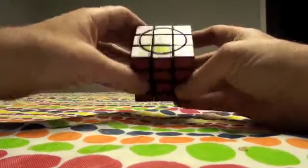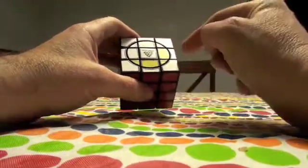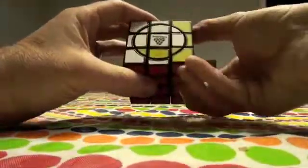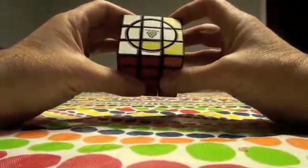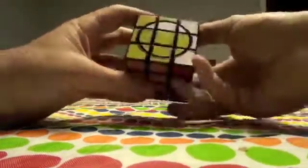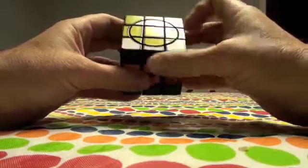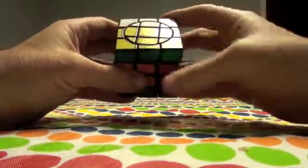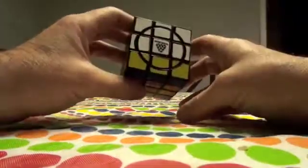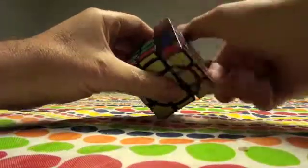Now there's no real algorithm to this, it's really just a matter of working through it and strategies. So what I want to do is, obviously I need to get an outer orange to be able to meet these guys here. So I'm just going to move this up here, and I'm going to move this across. So it put these into place, and I can do the same thing here, move this across. This is the easiest of configurations, but sometimes you have to do some finagling and moving it around. Don't be nervous if you do that. You can do whatever you want. You're not going to mess this up too much. Then we'll just put this back in.